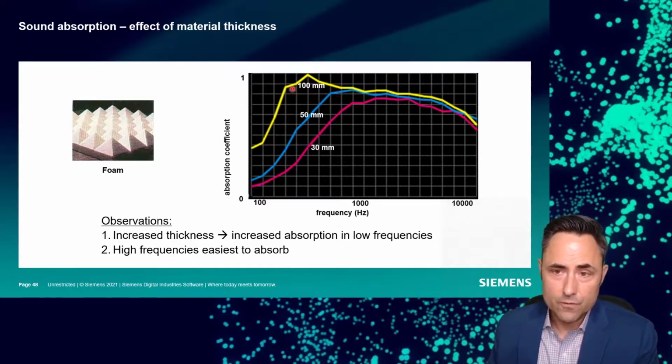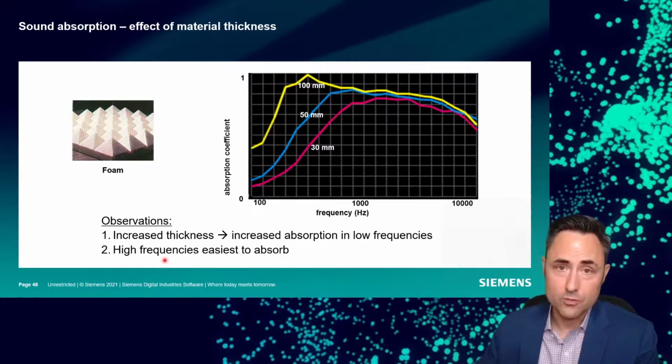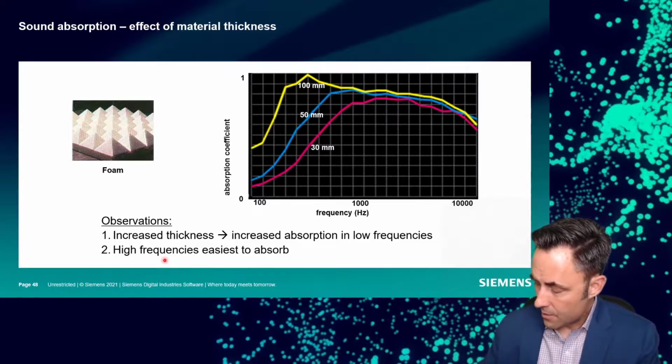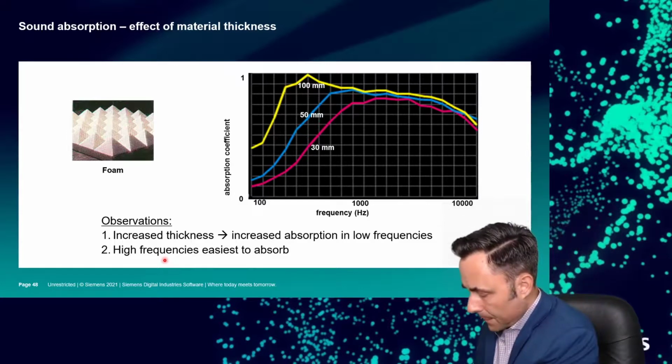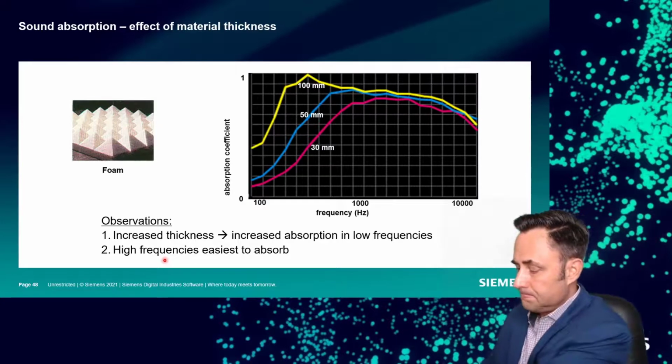If we go so far as to triple it to 100 millimeters, you see the high frequency performance does get a little bit better, but not very much. All of our improvement is at the low frequency end. Down here at 100 hertz, you see how much our improvement is in the absorption coefficient, okay? High frequencies, because they have very short wavelengths, are as a result very easy to absorb in a foam or something like that, whereas the low frequencies are going to have long wavelengths and are going to be harder to absorb, okay?